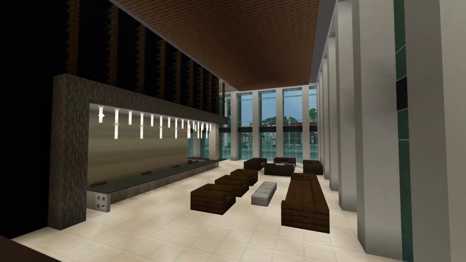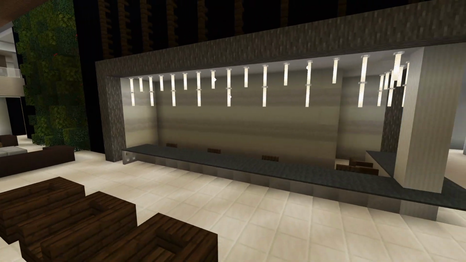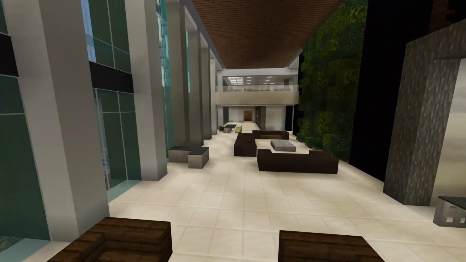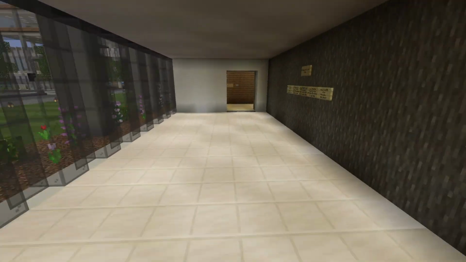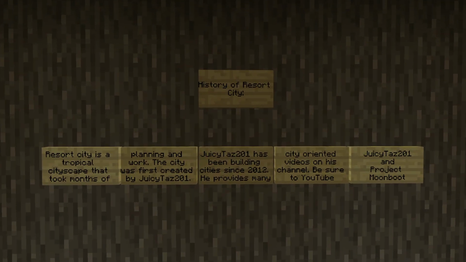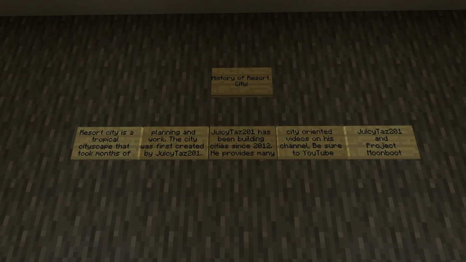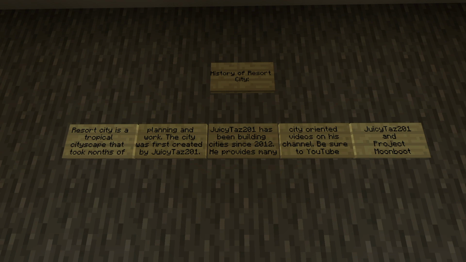You're going to see how there's detail everywhere. Like right here, this lobby, it's huge. And the whole building, it's not the same duplicated floor plan all the way up. It changes for this building. It changes every few levels. So here's a little description, the history of Resort City. You all don't have to read this, but you can if you want. You all know who I am and what I build, so I wanted to add this in here for anybody who liked the builds and who wanted to see more.